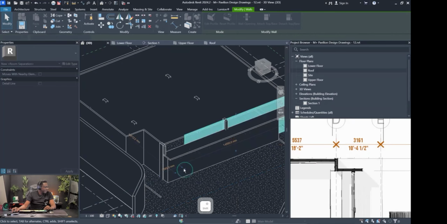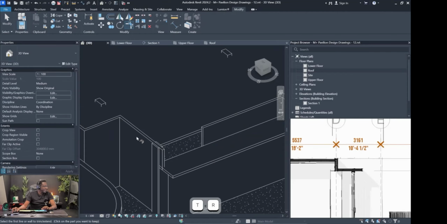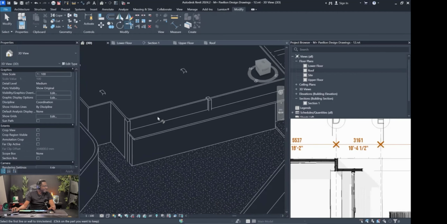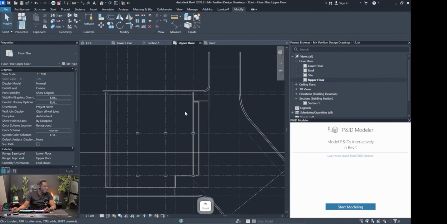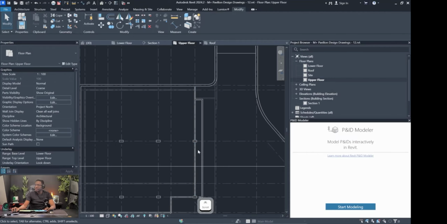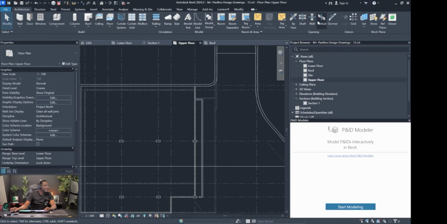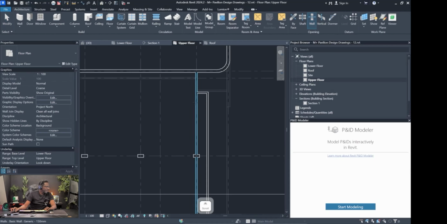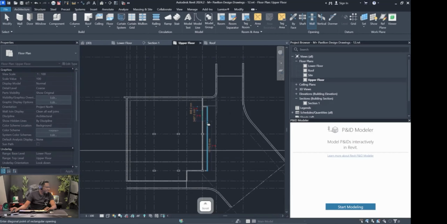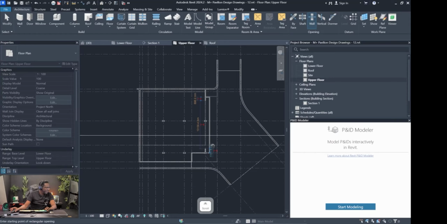draw this wall all the way over. I will use the trim tool here. There we go. Then I would need to get in here to make an opening here. So I would use my upper floor plan. So this is that new wall that I just drew right here. And what I'll do is I will go to architecture and I will go to wall opening. And I will just draw an opening from here to here, like that.